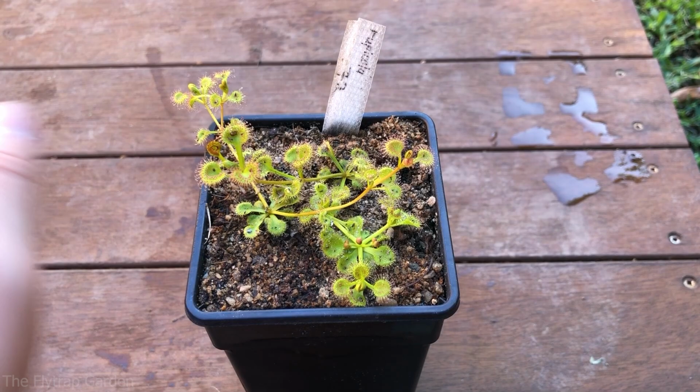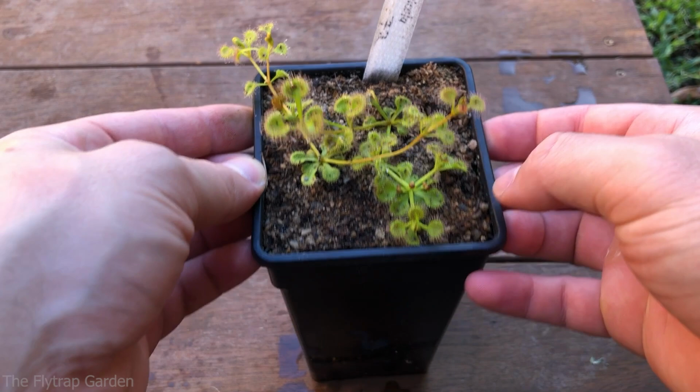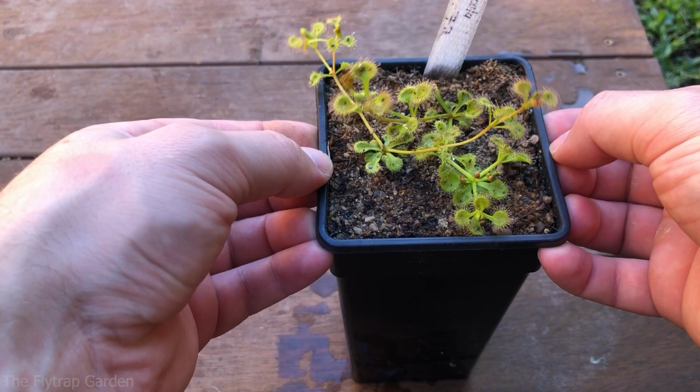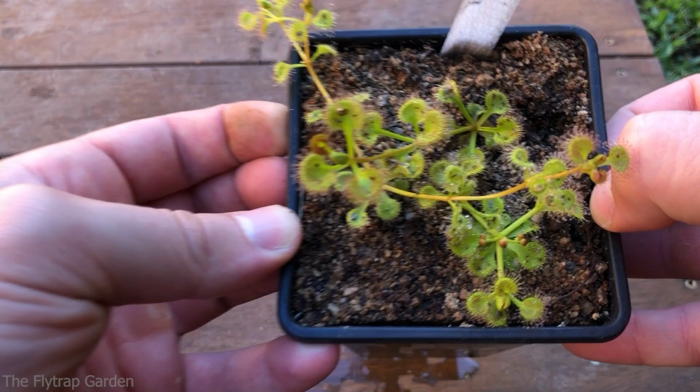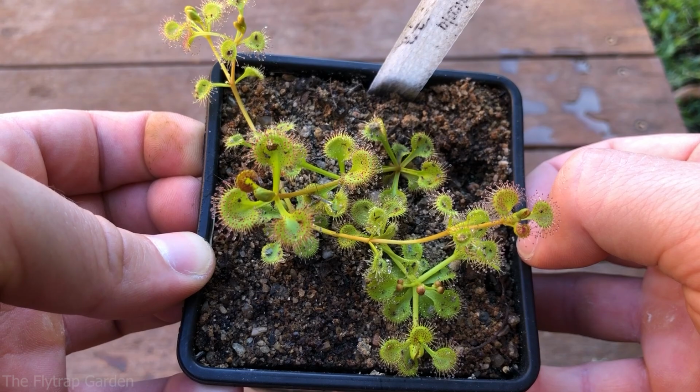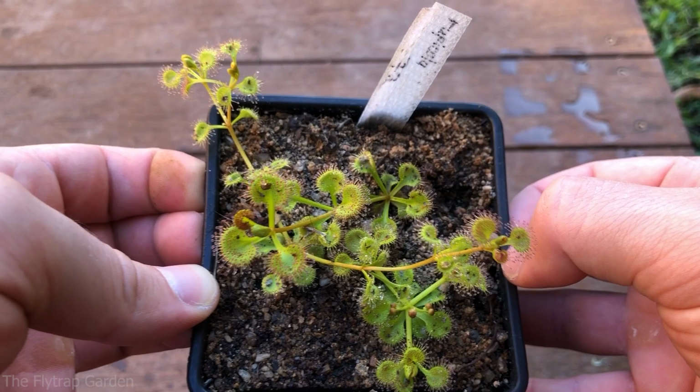Okay, guys, here we have our Drosera rupicola. If you remember, it was just a flat little plant with some little stolons sticking out. But here you can actually see its growth. These stolons grow out and up and start spreading out like all the other ones you've just seen, except they have a different shape. They have three or four little leaves that come off of each node, and they're kind of round looking. They kind of look like Drosera prolifera. Very beautiful plant.